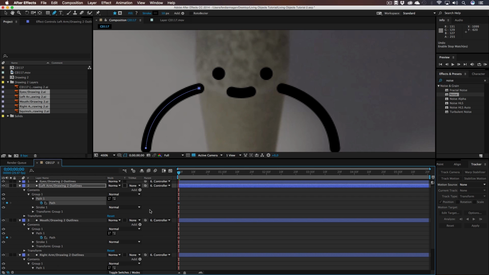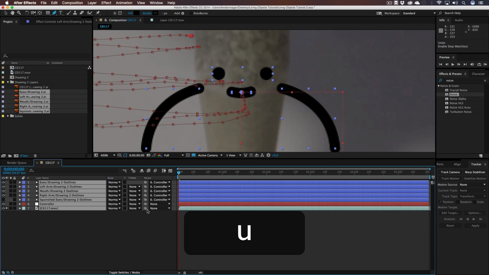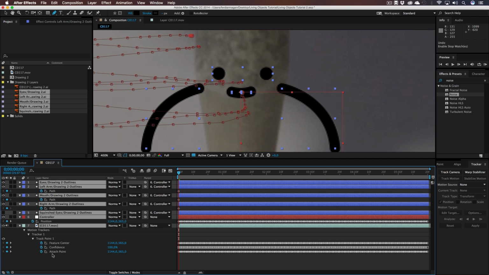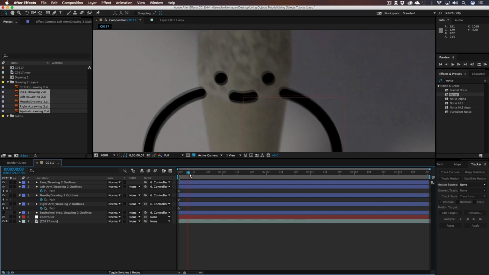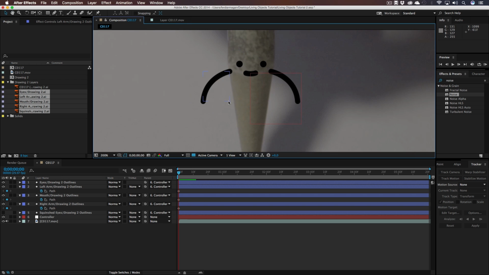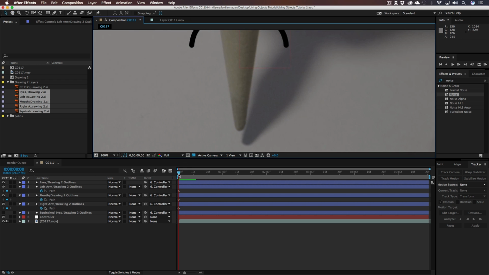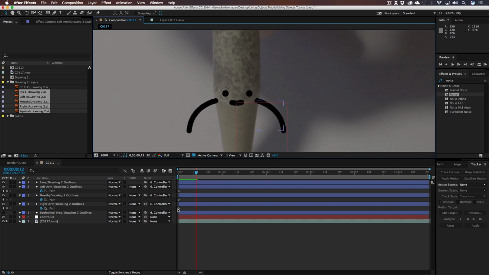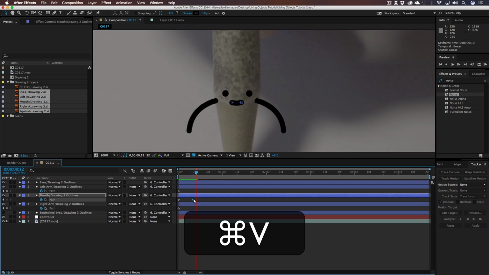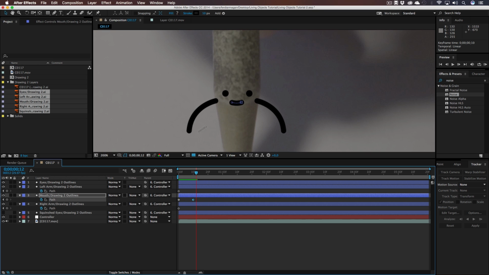By pressing Ctrl and A, you are selecting every single layer, and by pressing U, each layer with active keyframes is getting twirled down or expanded. But close the properties of the footage and the controller because we don't need them right now. We just need the left arm, mouth, and right arm. Here it hits the ground, so here it should also change his eyes and his mouth. So copy the keyframe a bit to the front.